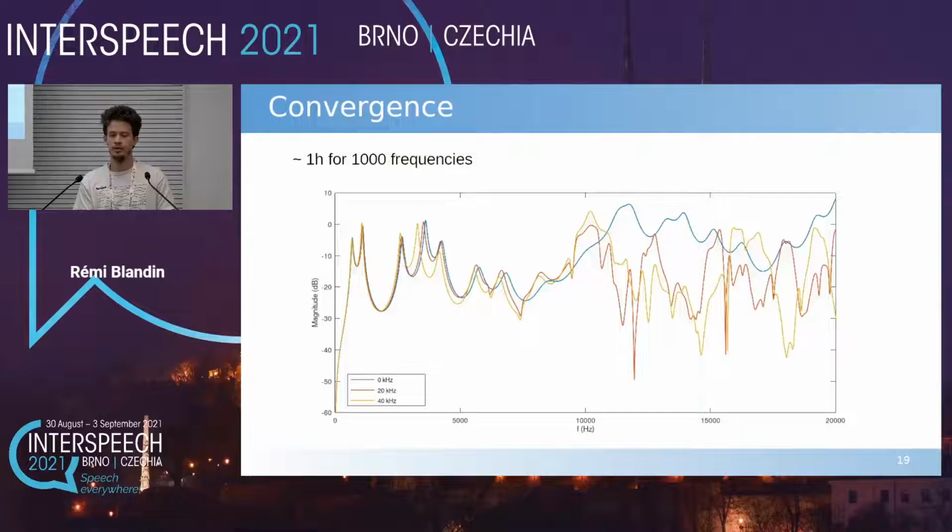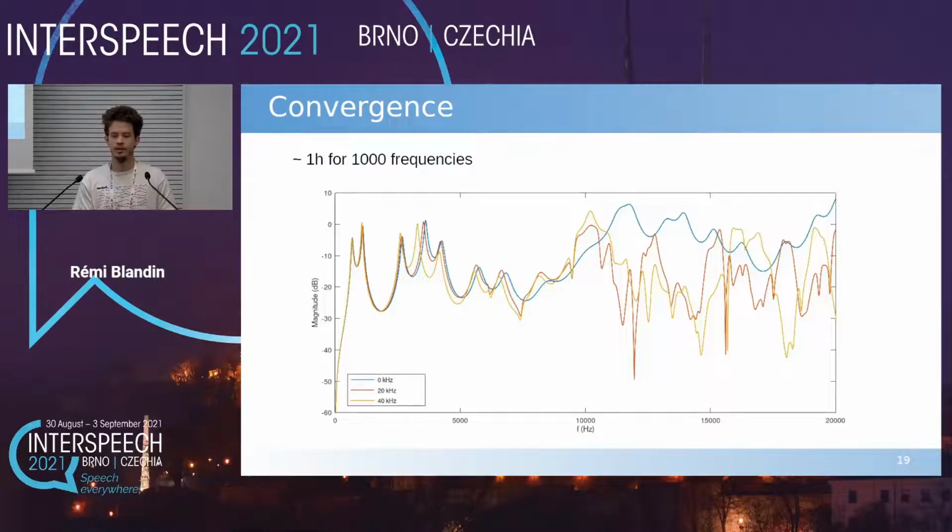So, of course, we have watched the convergence of this method. For the vocal tract shape, the relevant parameter for the convergence is not directly the number of modes which is used, but rather the maximal cutoff frequency that we consider. So we consider all the modes up to a given cutoff frequency. And this is so because you don't need the same number of modes to solve accurately the problem for small segments and for big segments.